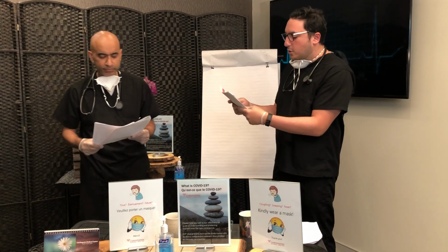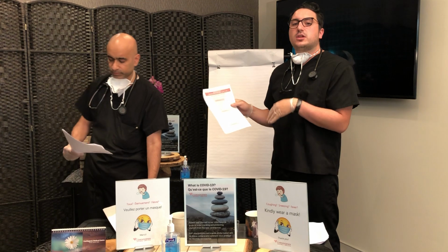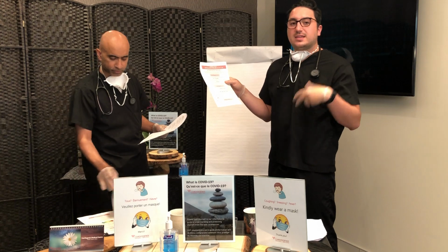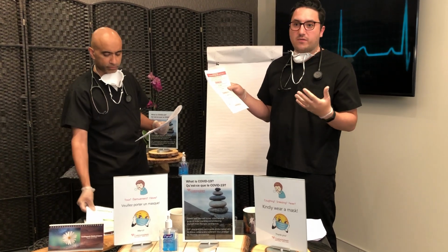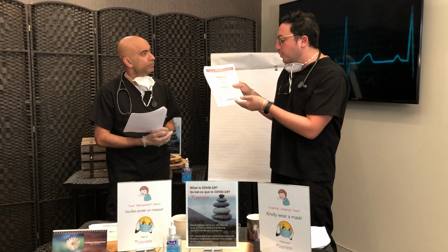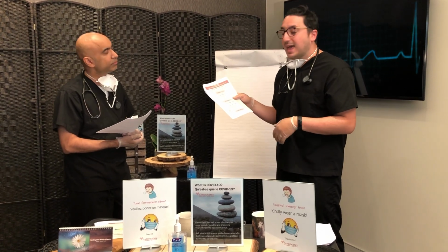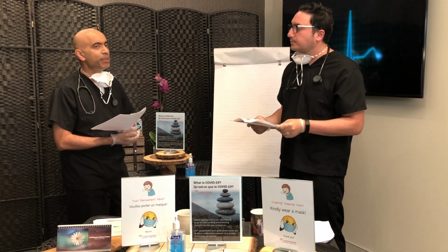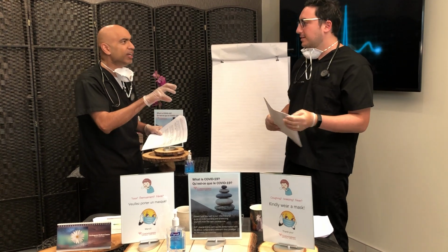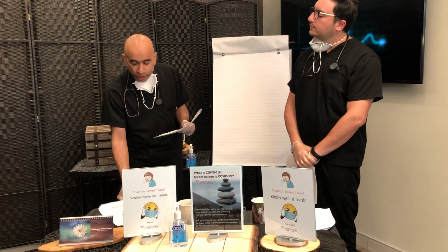Right. And so the next factor to take into consideration is the comorbidity. So this is looking at your past medical history. So you'll see here we have a whole list of medical conditions that would be putting you at a higher risk for coronavirus and complications from the coronavirus. So they include heart disease, high blood pressure, chronic kidney and chronic lung disease, diabetes, obesity, and cancers as well. Very important. And Dr. Liello, isn't it true that 90% of Canadians have at least one of those comorbidities? Absolutely.